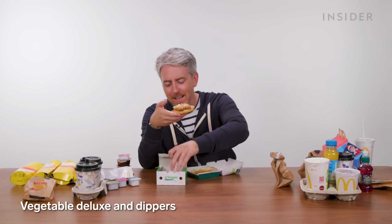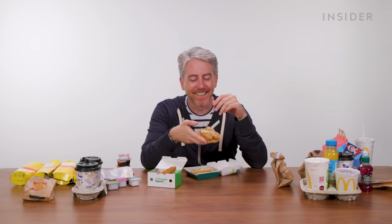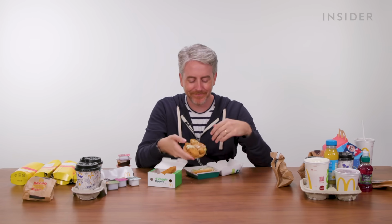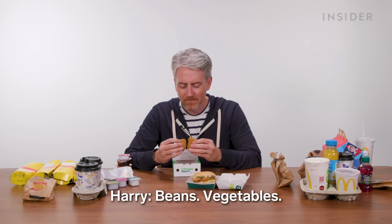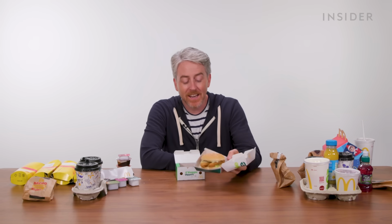And these are the dippers, right? Who do you think you are, McDonald's? Who do you think you are doing this? You just took the dippers and put them... Oh, God, gross. What is this? Vegetables. Yo, this sucks, dude. Yeah, the vegetarian says he loves them. Put an asterisk next to that. Of all the things you can eat at McDonald's, there's two, right? And this is one of them. So, okay, great. I never want this.